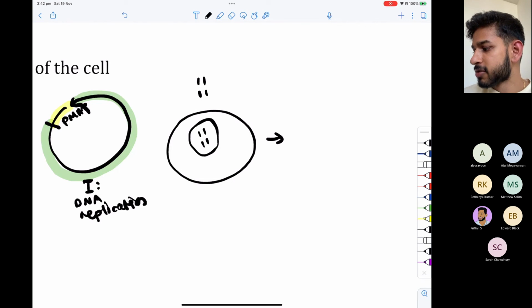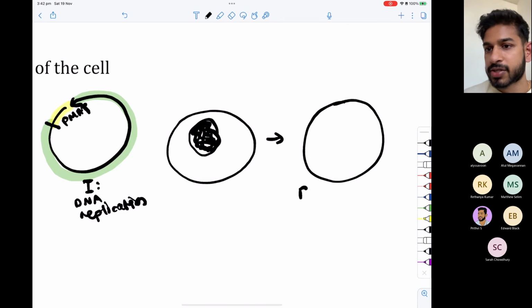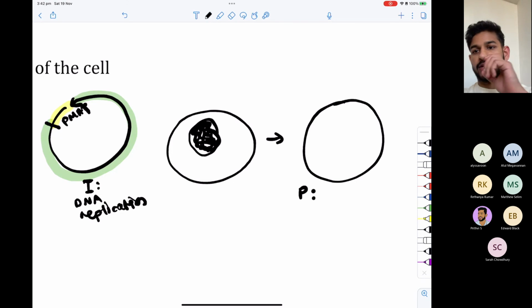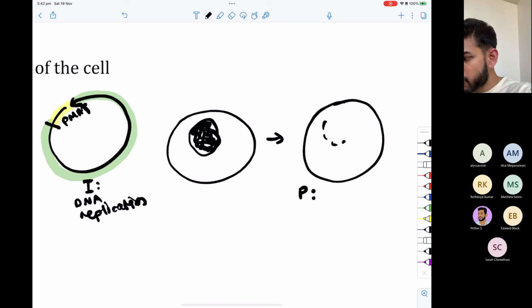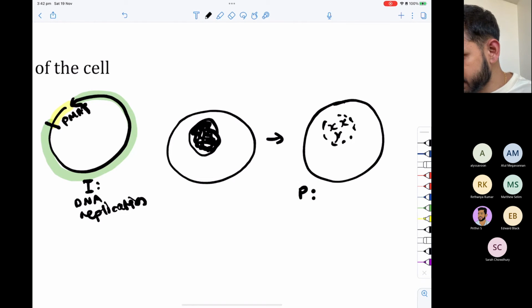Let's move on to prophase. We said interphase, the DNA replicates, so one bowl of spaghetti becomes 2. Okay, all this DNA will double in size. What happens in prophase? Let's go to Ed. What happens in prophase, Ed? The membrane starts to disappear, and the chromosomes condense into an X shape. Good.